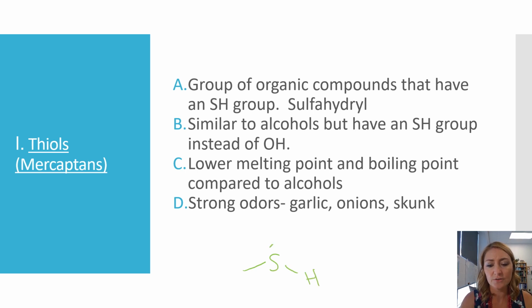Okay, so here's our sulfohydryl group. It's attached to whatever chain of carbons. So when we're looking at this particular bond, we're looking at a difference in electronegativity. Sulfur is more electronegative than hydrogen, so it's going to pull those shared electrons closer to the sulfur and further from the hydrogen, which produces a dipole moment. So because we have a polar bond, we have a dipole moment, we have a slight negative charge on our sulfur.